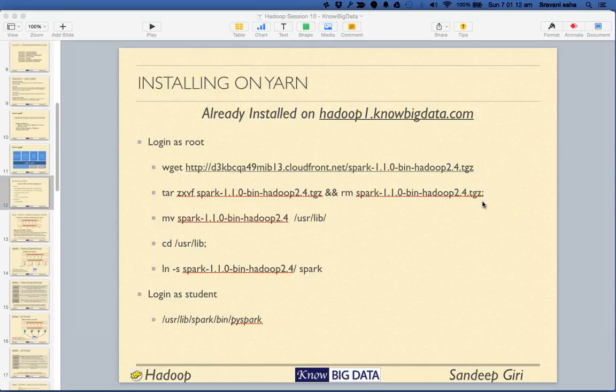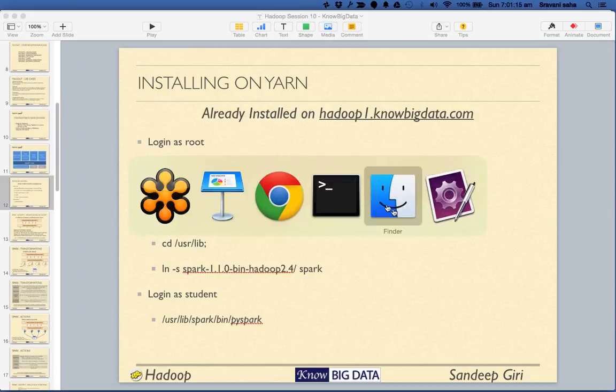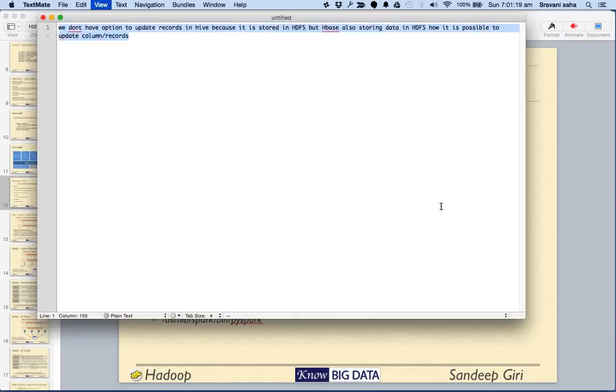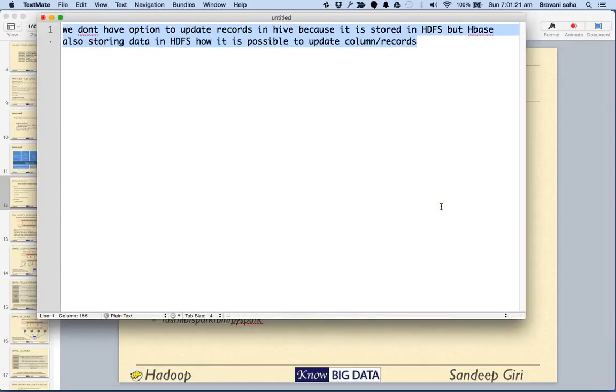Srinivas's question is: we do not have an option of updating a record or to update the records, because it is stored in HDFS. But HBase is also storing data in HDFS. How is it possible?